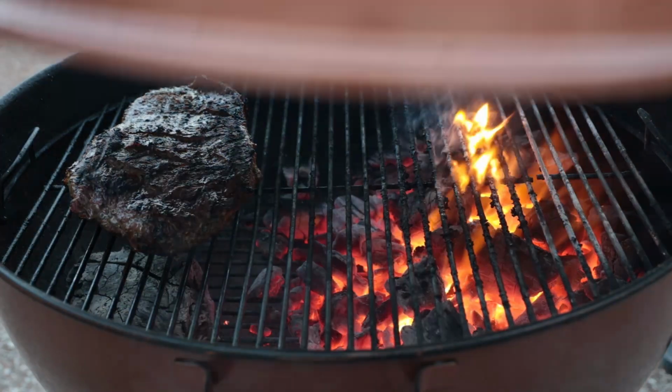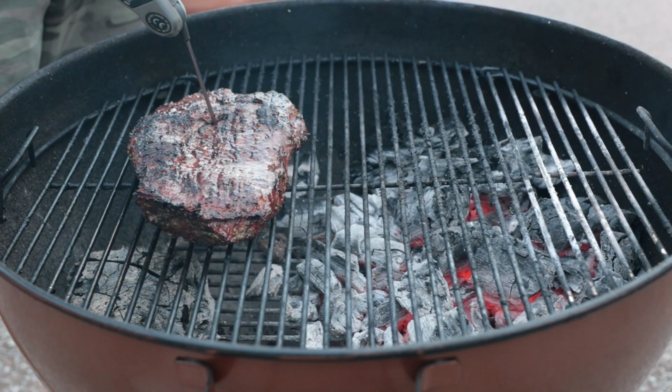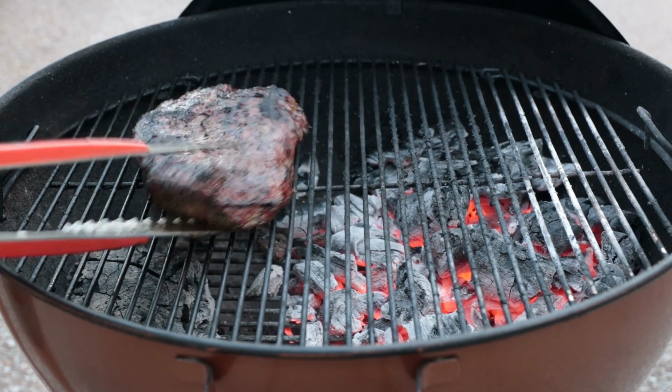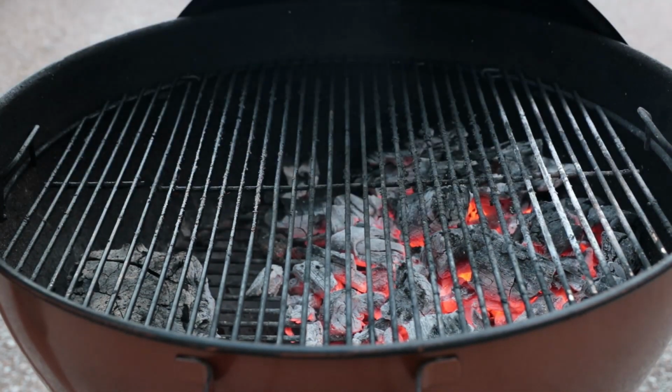And we're just going to let this thing come up to temp a little bit slower. So what we're shooting for here is something with the word rare in it. If you don't like your doneness with the word rare in it, this cut of steak is not for you. So here it is. Let's get it inside.